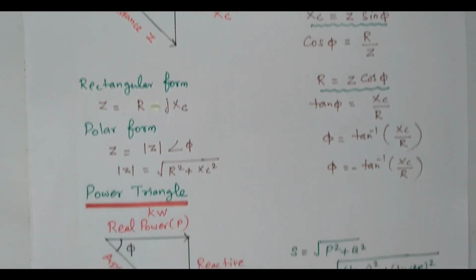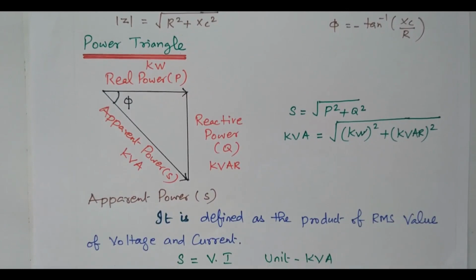Now we'll go to the power triangle. Based on this we can analyze the power triangle. In the power triangle we have three different powers available. Real power, also called active power, is actively utilized in the circuit. Its term is P, the unit is kilowatt. Another one is reactive power, not consumed but it reacts with the circuit. Some power required to initiate the circuit is called reactive power. This term is Q, kVAR. Why is it downward? Because the voltage is lagging. Current is leading but the voltage is lagging, so it is drawn downwards. The sum of these two, real power and reactive power, is the apparent power, the total power, in kVA. So S equals square root of P square plus Q square. That is kVA equals square root of kilowatt square plus kVAR square.